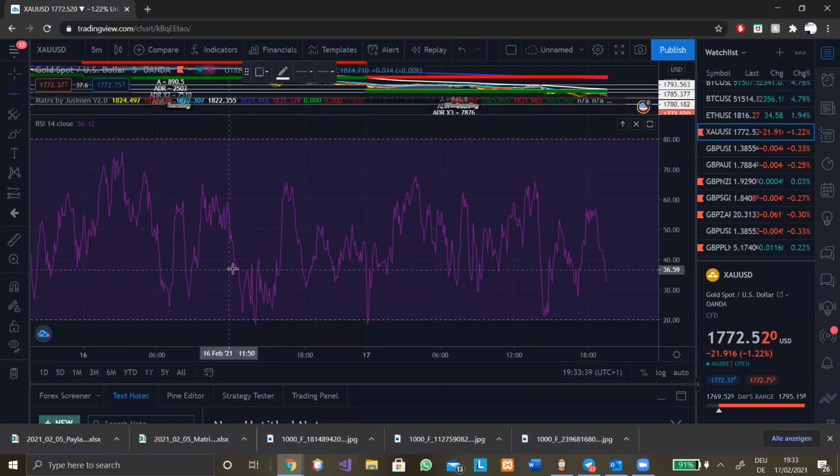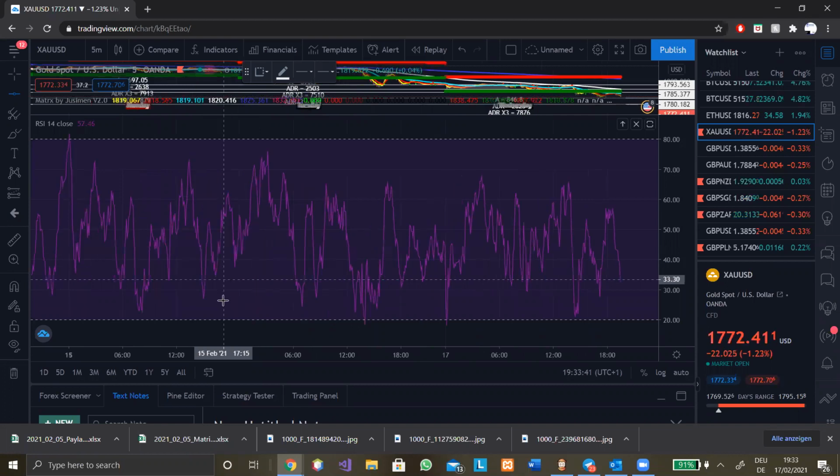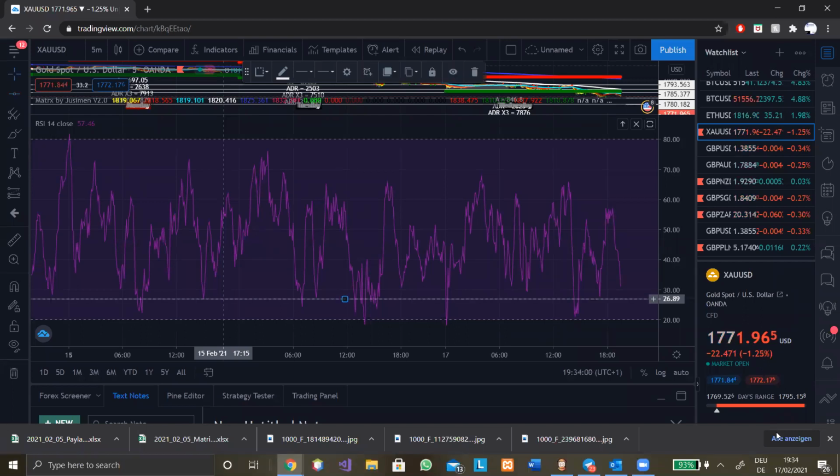So now the question is, which level is the level price respected the most? It must not be the 80s, it must not be the 20s. We're not talking about these two, we're talking about anything in between. So you see where my level is on a 5 minutes time frame, 26.89. And when I place this line here, look at this. Price respected here, rejected, and bought. Sorry, the index, the strength respected here, rejected and bought.